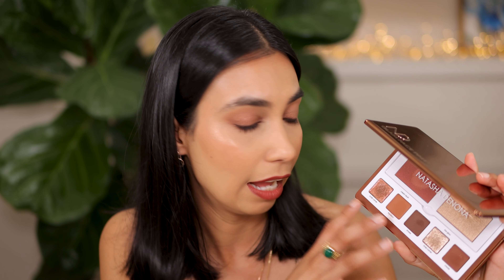I also really enjoy the two shimmers. The shimmer I'm currently wearing on my eyes looks beautiful — it's a little bit muted, so it's not quite as sparkly or glimmery as the other shade. But I think it works really well because you get a softer shimmer for daytime and a more glimmery sparkly shimmer for nighttime. All the shades look gorgeous on my skin tone, so I'm very happy with this eyeshadow formula.